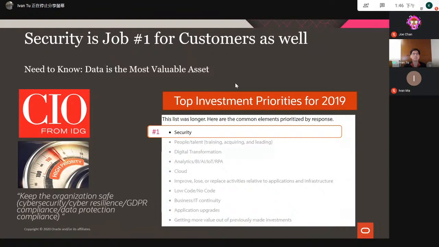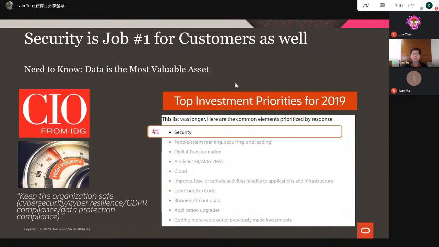As we know, in most cases security should be the first priority whenever we're rolling out applications. Based on the survey done by IDG last year, almost all CIOs said the highest priority they are going to invest in is security.